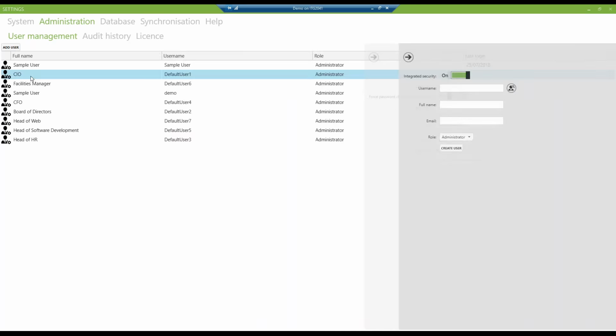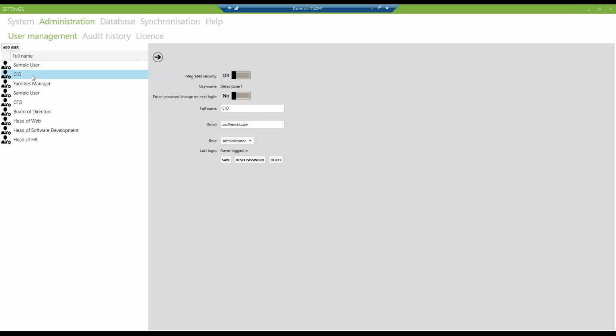If we go to a pre-existing one, for example, our CIO, that seems to be the guy that we're picking on the most in today's presentation. This is an area where you can modify their access levels. So if the CIO already exists, we can toggle on or off if they use integrated security or not. If they don't, we can force change the password when they next log on. We can modify their name, their email address, quite handy if you have a change in positions within the business, and then finally their role within the use of vsRisk itself.